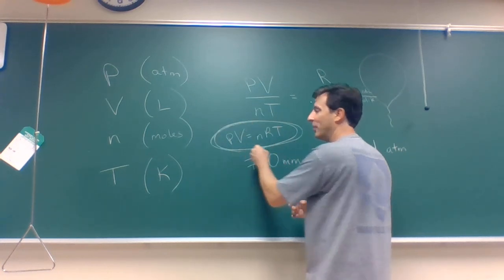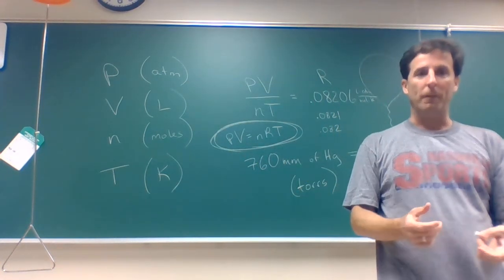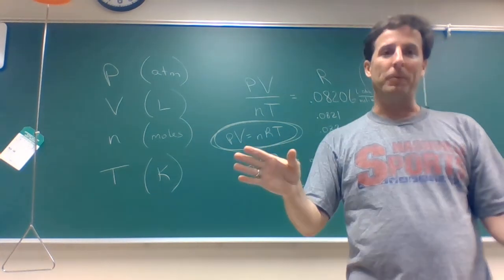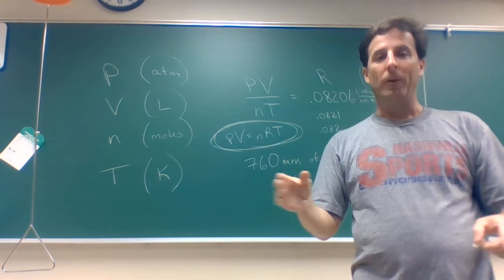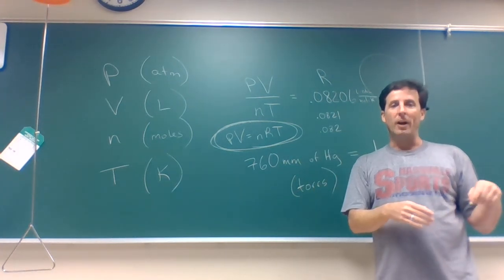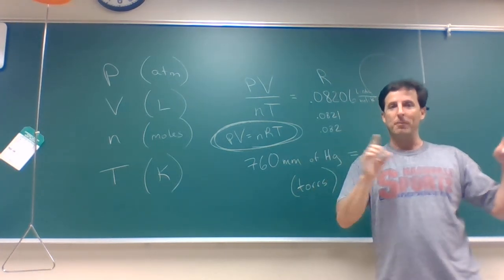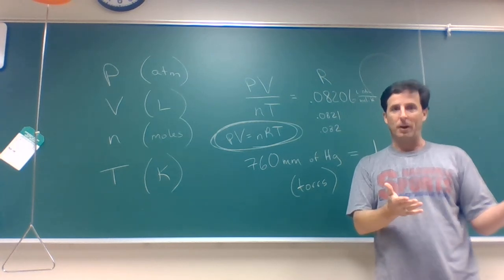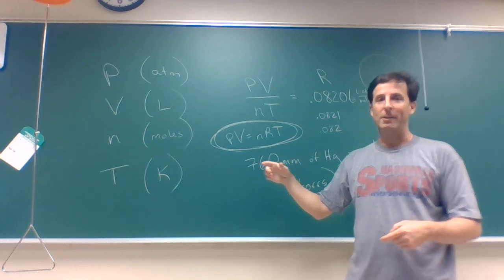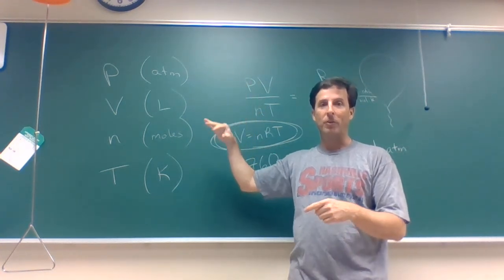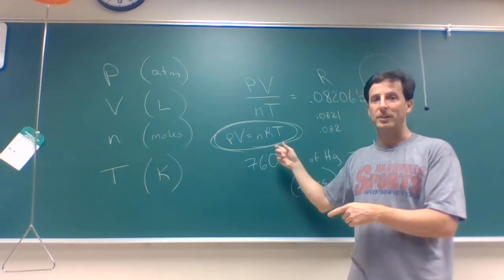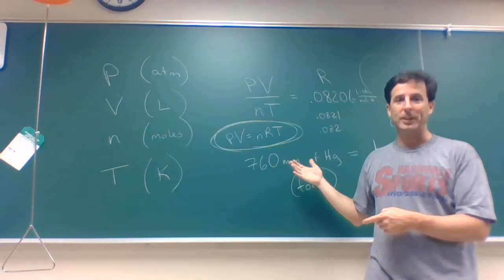That is a fundamental equation that we need to know. With that equation, I can solve almost any problem that's in chapter 10. Now, we're going to take that equation and manipulate it into different forms, and really with that form and one more form, we can work almost all the problems we need to. But from this equation, we can derive Boyle's law, Charles' law, Gay-Lussac's law, Avogadro's law. All those other ones can come from this equation. So this is like the foundation for all the chapter.